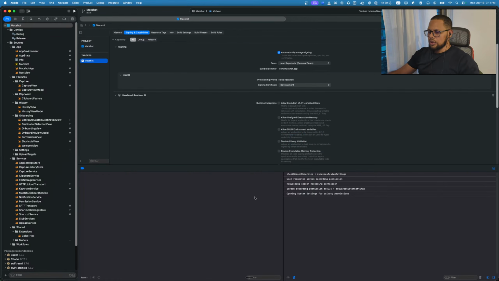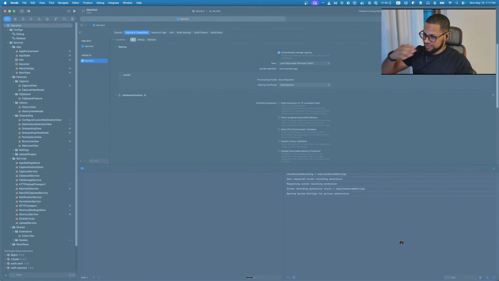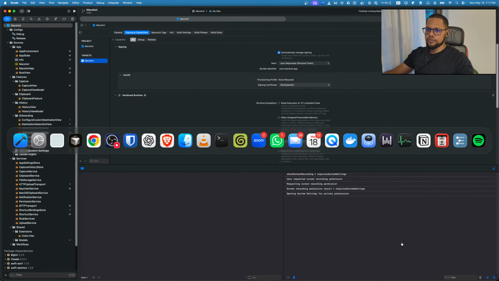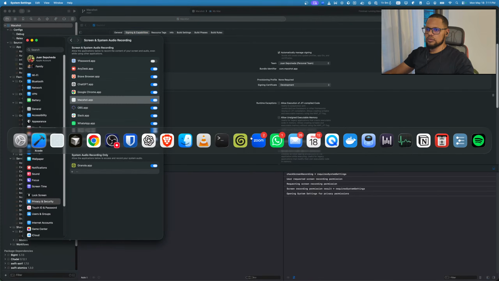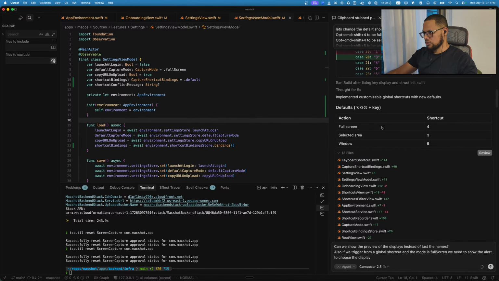And let me do it with the 3. Command Shift 5. Okay, so the default's full screen 4. No, I don't want the full screen 4.